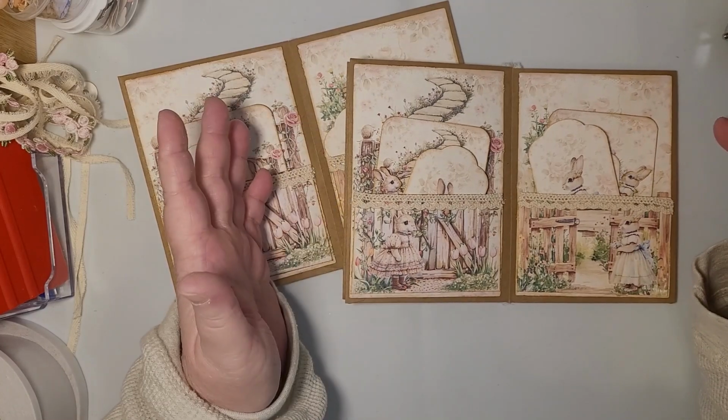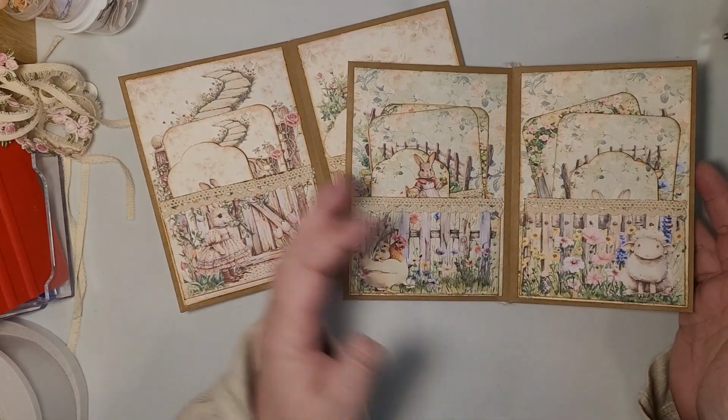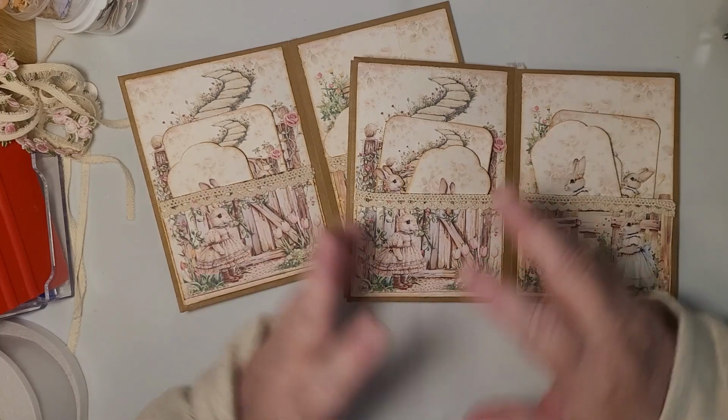Cross the bridge when we get to it. Okay. But right now, we've got a really beautiful little mini journal. And you know, with me, there's going to be a lot more lace. I'm just getting started. Okay?